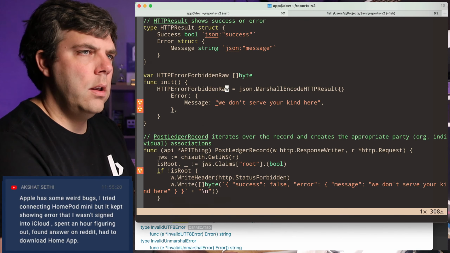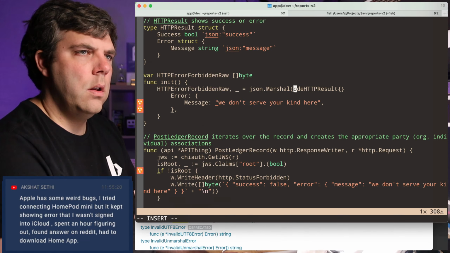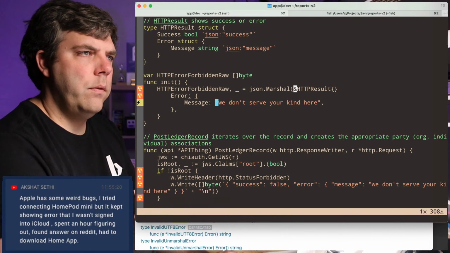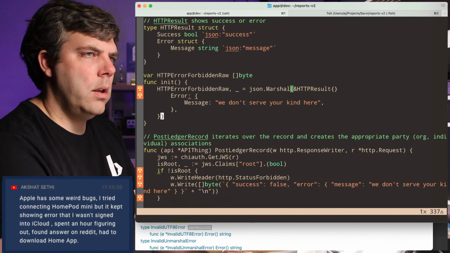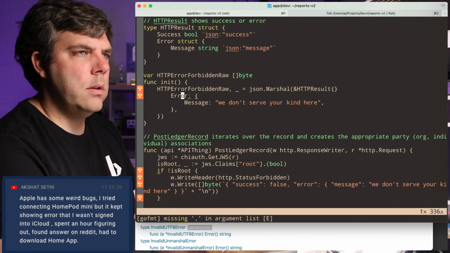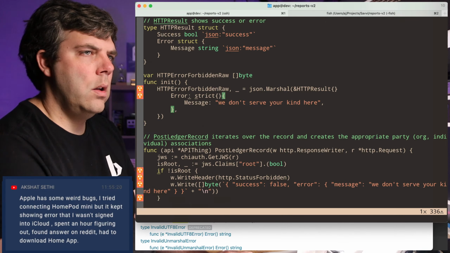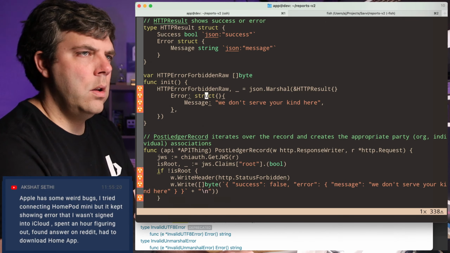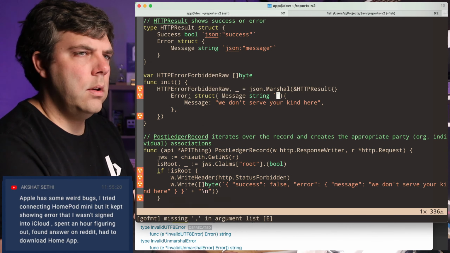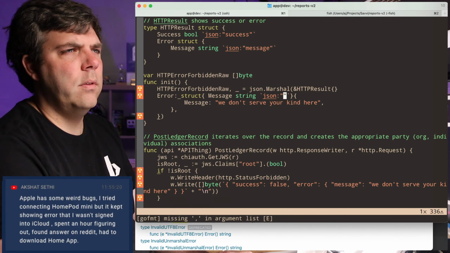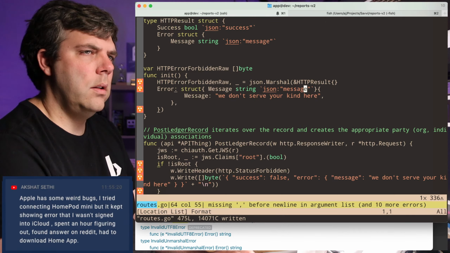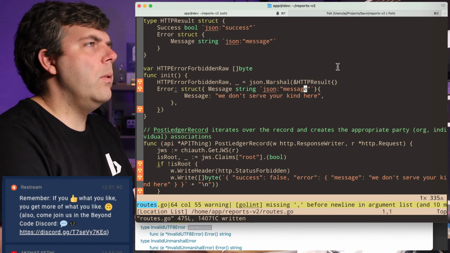JSON.Marshal HTTP results struct message string JSON. This is not right. What am I doing wrong here?